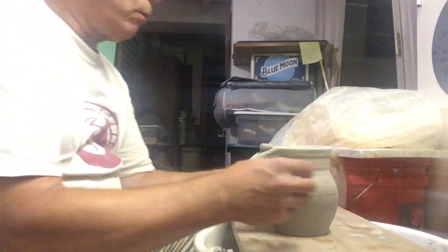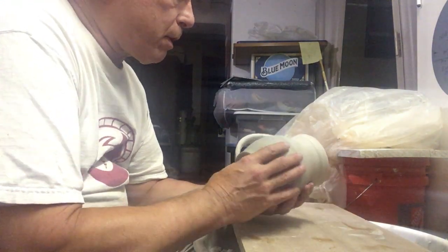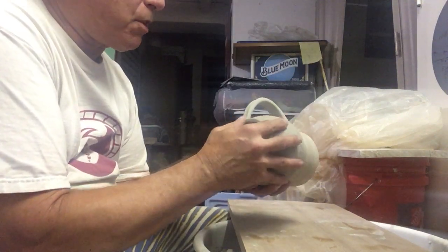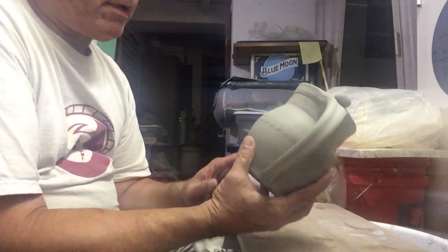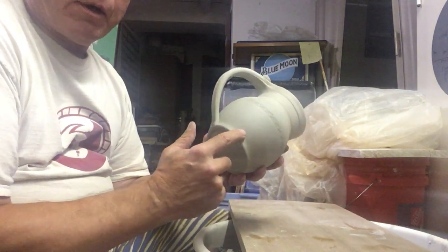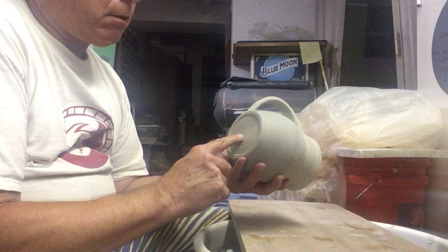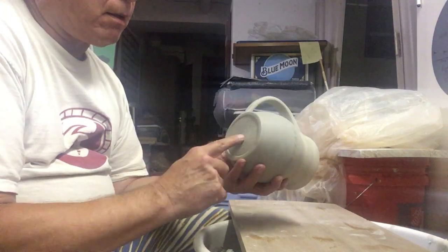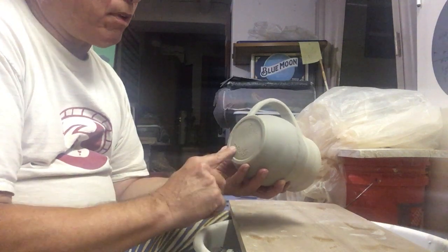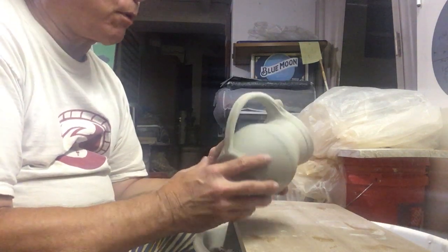Okay. So last night I was supposed to go to bed early, and then I found this pot that needed attention right away. And by attention, I meant it was a little too thick down here, which also meant that if I'm going to trim that, I can always find some clay to remove here. And some people prefer a foot ring.